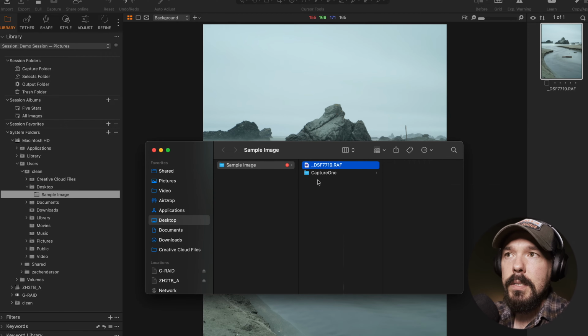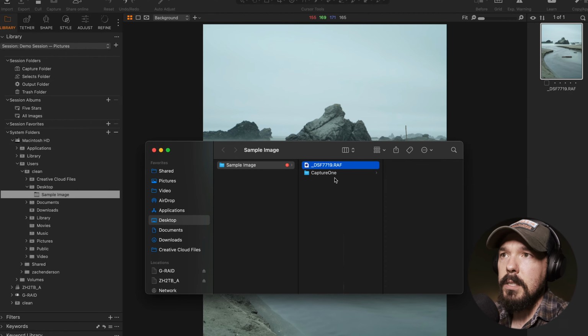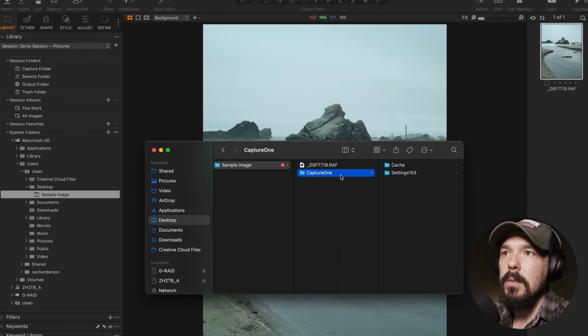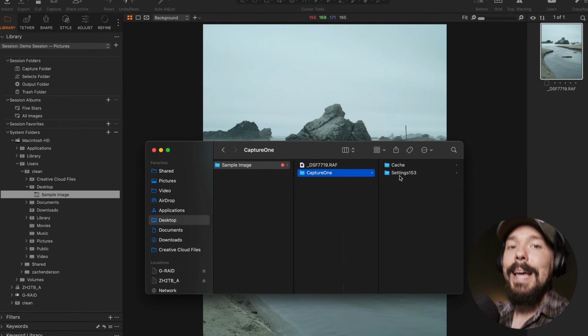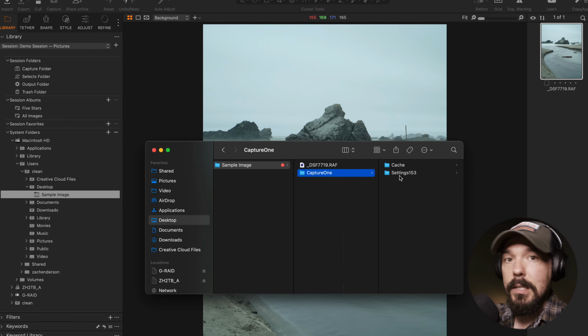But you're also going to notice that there's this Capture One folder just next to it. This Capture One folder houses cache files as well as settings files that Capture One uses to write those edits to, and all of those previews that you're making whenever you adjust the slider. This is how Capture One sessions talk to one another. When they are pointed to an image, they'll automatically look for a Capture One folder just next to it. If there's one there that has edits to that image, it'll be able to display them.